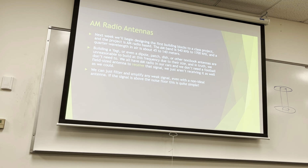We can just filter and amplify any weak signal, even with a non-ideal antenna, right? So things want to be antennas. It's really hard to build an antenna that doesn't work. It's a little more challenging to build one that meets some spec. We built the patch antenna out of copper wire or copper tape last term. And all of them work. Some of them worked fantastically well, right? So as long as the signal's above the noise floor, we just pick up everything and just process out the noise on our end. Ideally, we can window it in so that the antenna only works at one frequency, or we filter it and things like that, and we can make our lives a little easier.